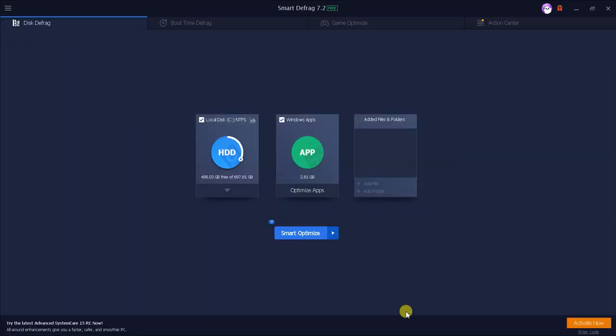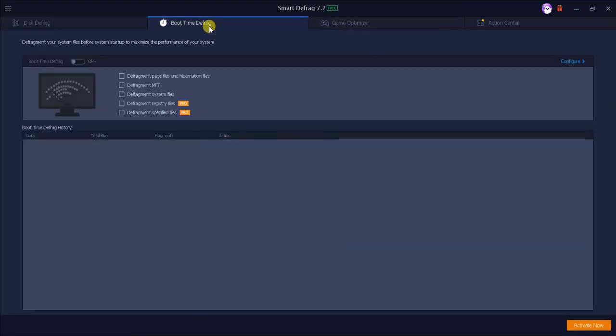So I do like the defrag option. I think it's definitely a lot faster and more efficient than the Windows one.